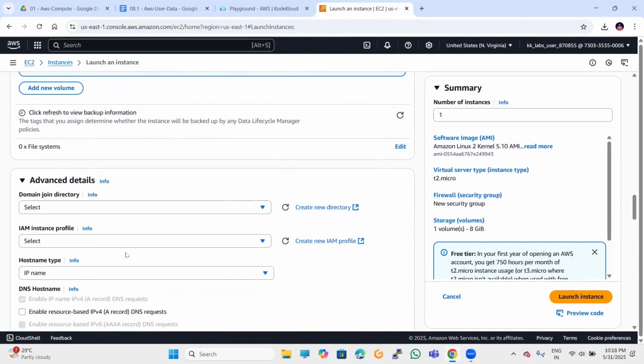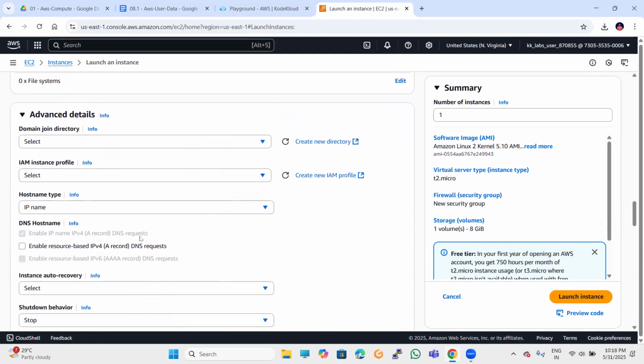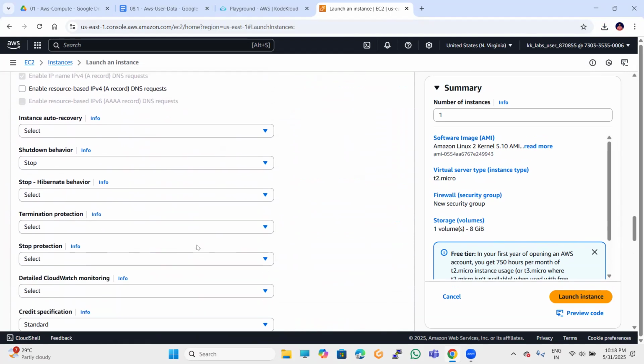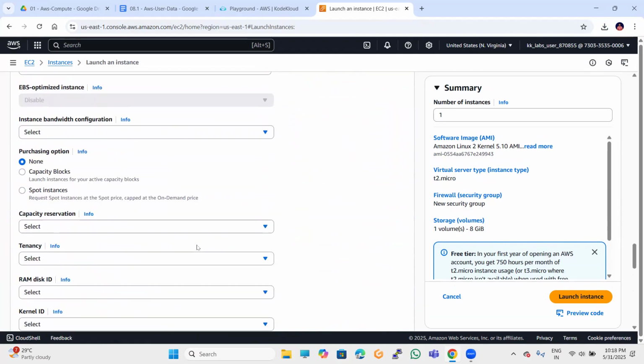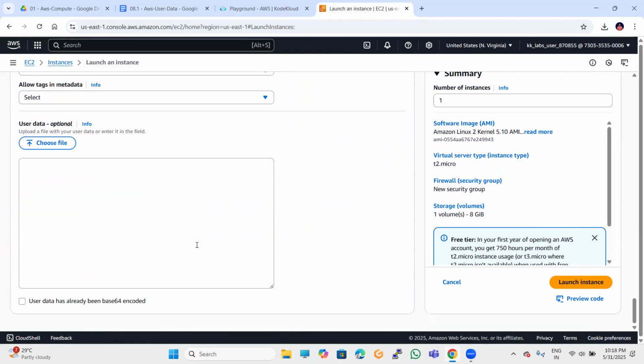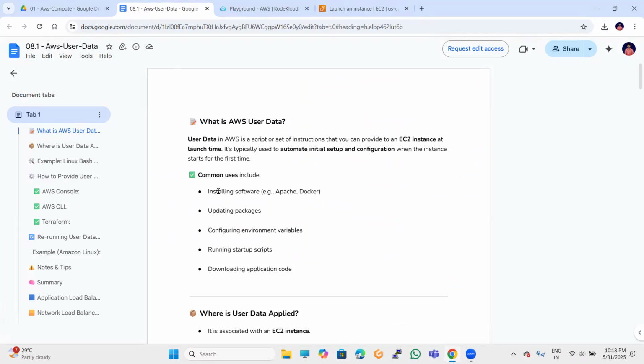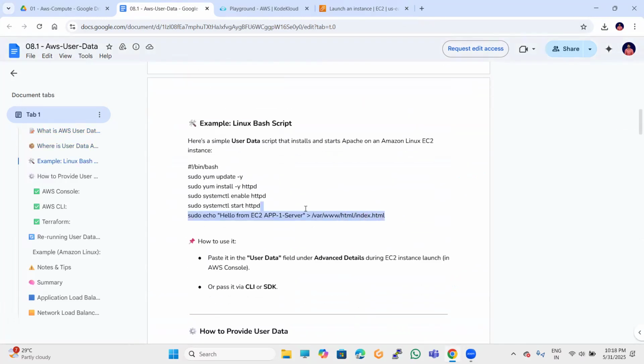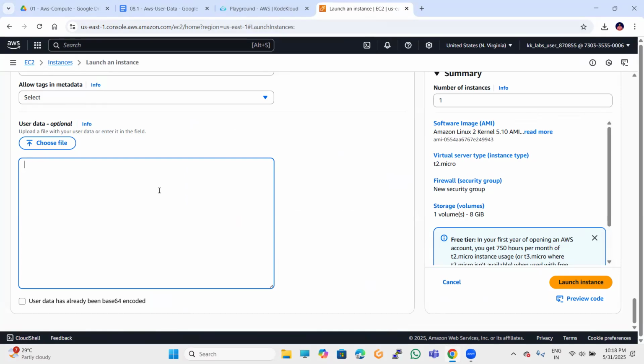In advanced details, I'm not changing these settings, keeping the defaults. Scroll down here, and I am going to give one piece of data that is called user data. This data is for the app1 server.